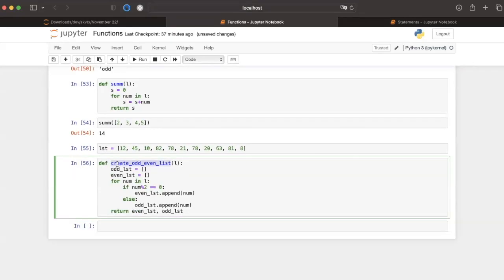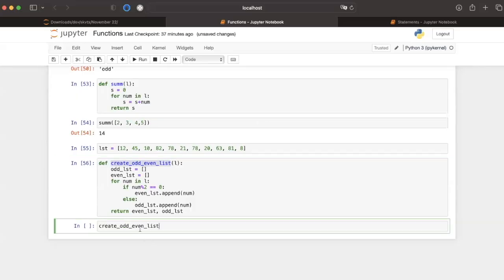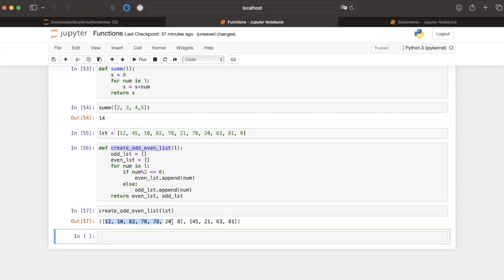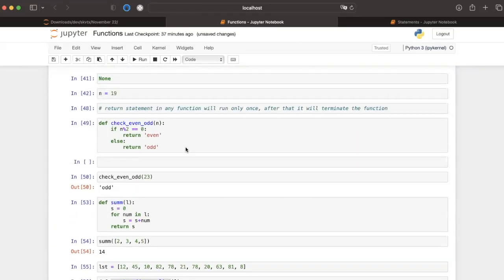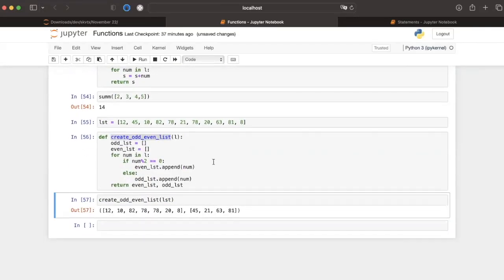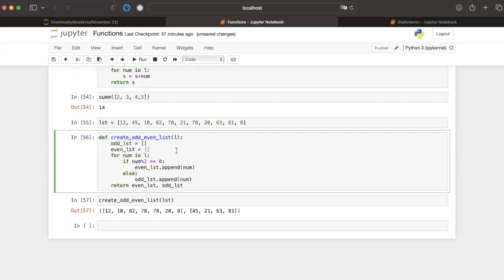So you see, if you pass a combined list, let's say LST, it is returning me two lists, one with even numbers, one with odd numbers. So you see there are no odd numbers in this, there are no even numbers in this, and you can then store them into individual lists later if you want. All right, so these are the basic examples of the functions I have. I have given enough examples of functions and how to use them.